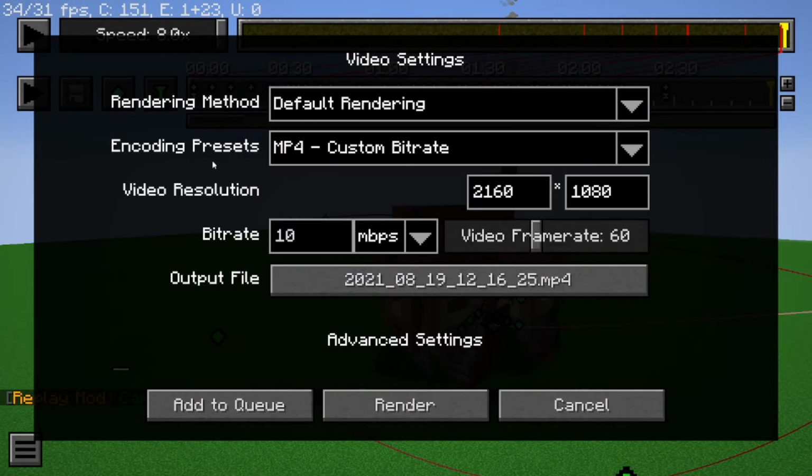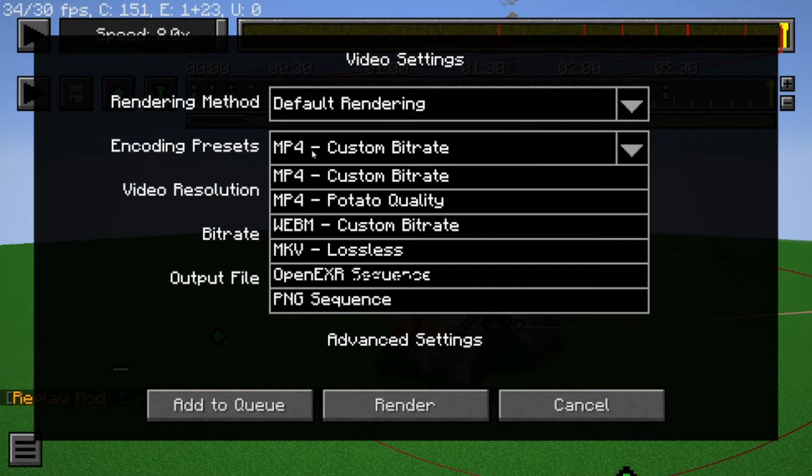Okay, if you've done that, then there's the encoding presets. For example, MP4. Potato quality is bad. It's called like that. And there's WebM, where you can put in a custom bitrate. There's also an MP4 version for this.